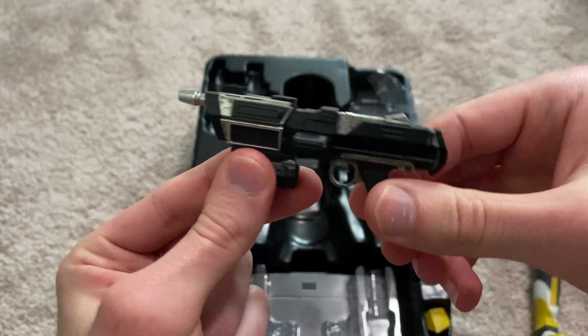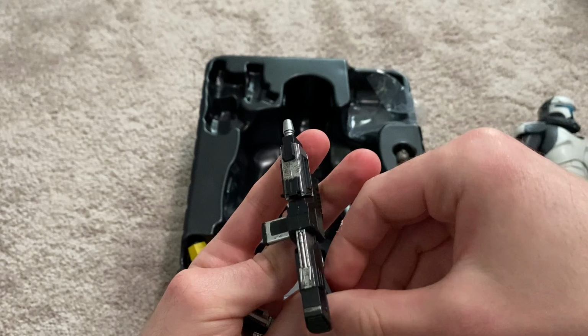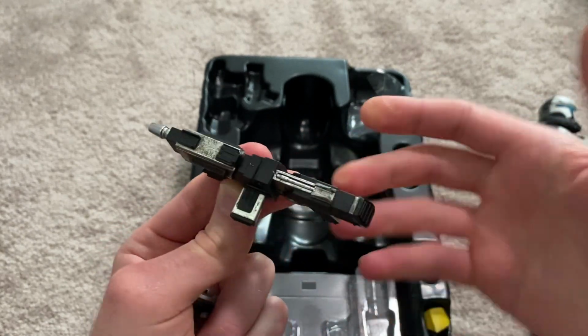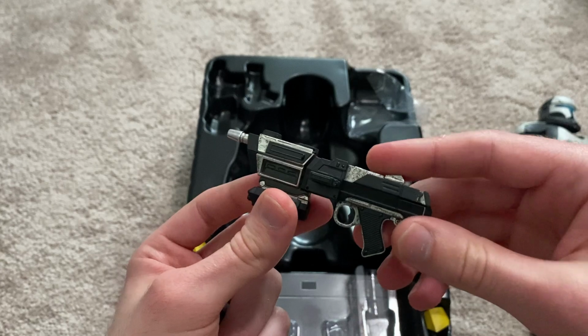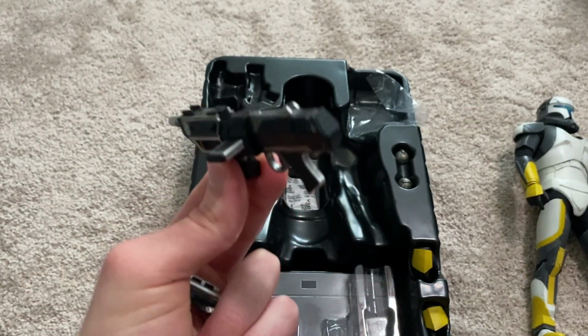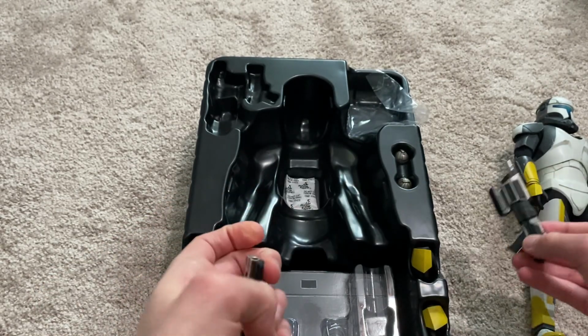Now, Scorch from the video game and also the little figurine, his rifle was always very different looking from the others, and I don't remember the specific name of it, but it could convert into some kind of bulkier blaster. It definitely looked different from this. So once again, this is based off of the TV show version of Scorch.